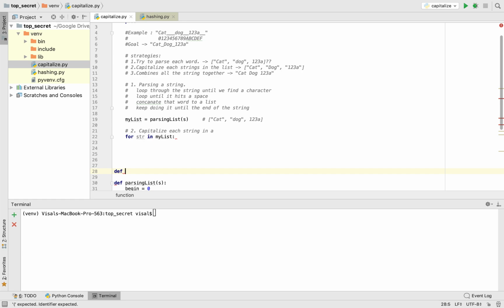Define small character, taking just my character. In order to determine if the character is small or not, you want to check if it's between a to z.